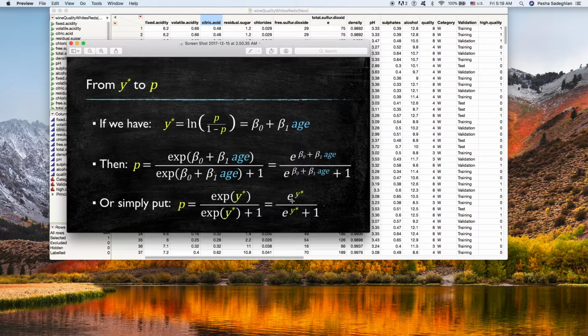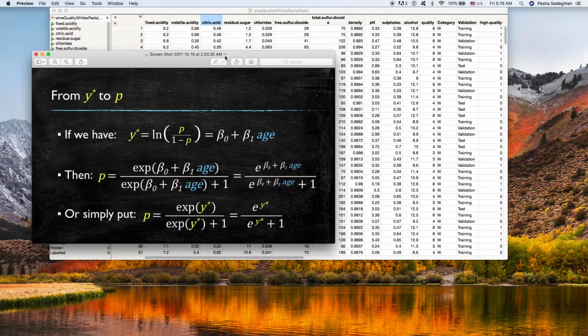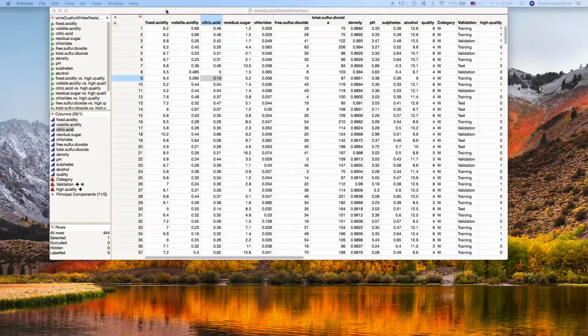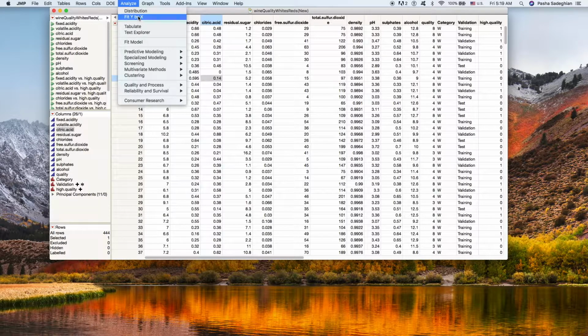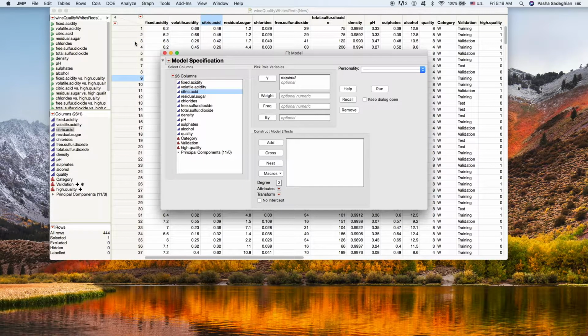I'm not going to get into why it's done this way, but it's very simple to calculate. I just wanted to give you the intuition, but then I'm going to actually show you something when we run the regressions. So for now, I'm just going to run a simple version of it.